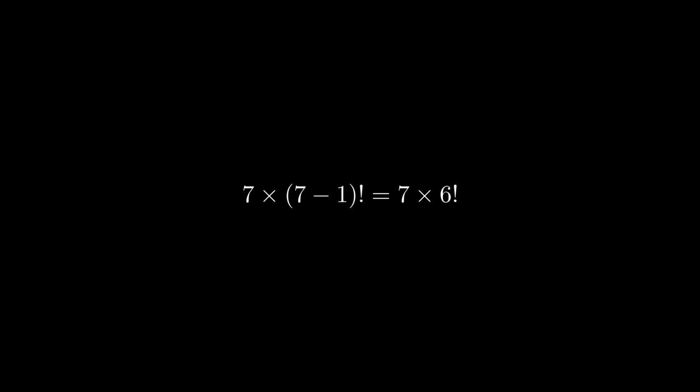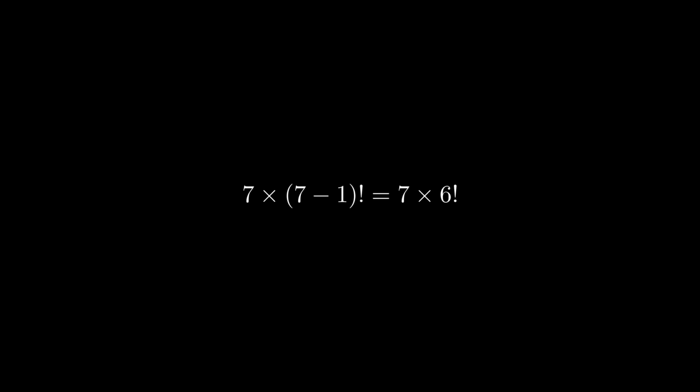And if we input 7 into the formula, you get 7 times 7 minus 1 factorial, which is equal to 7 times 6 factorial. This really helps a lot if you are trying to calculate factorials by hand, because if you know the factorial of one number but not the other, then you could easily calculate the next factorial. Earlier, I said that 6 factorial is equal to 720, so we know that 7 factorial must be equal to 7 times 720. And if you are past the 5th grade, you should be able to easily calculate this, and it comes out to 5040.